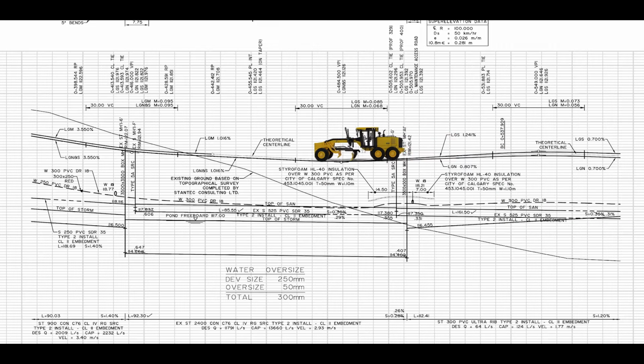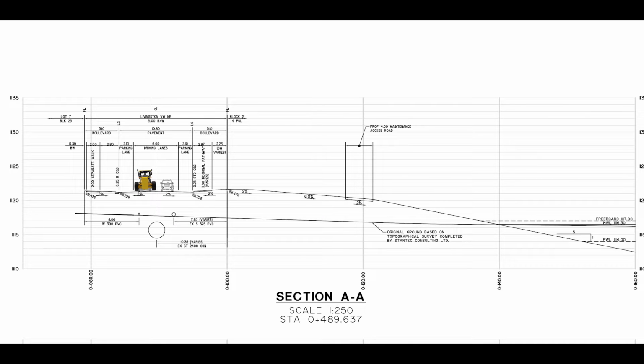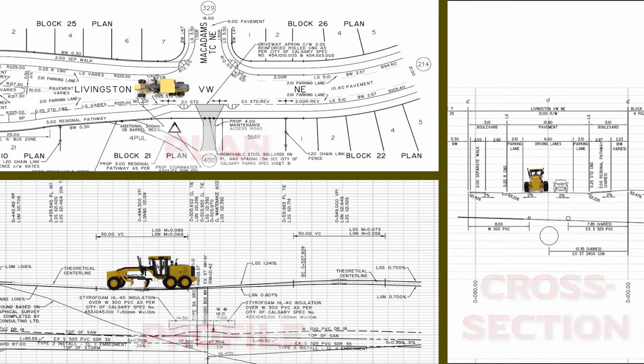Take for example a straight flat section of road. The plan view is looking down on it from above. Profile view is looking at it side-on, along the road's length, and cross-section is a front-on look, showing the road left to right. You will see all three views in nearly every set of plans.